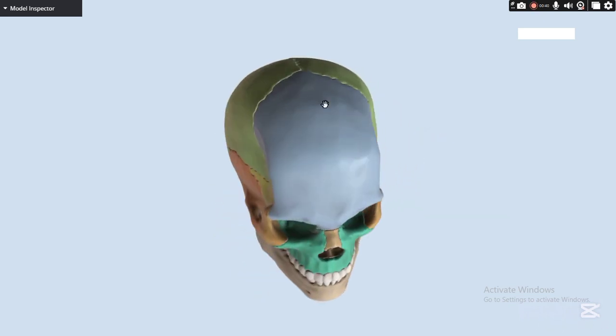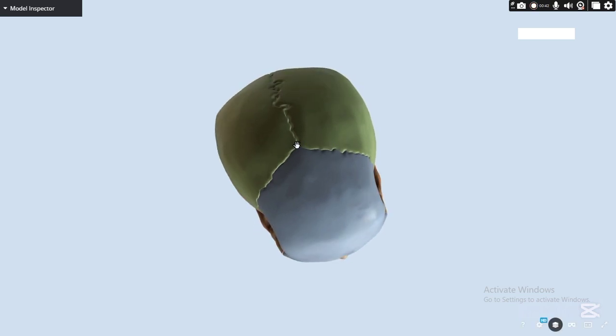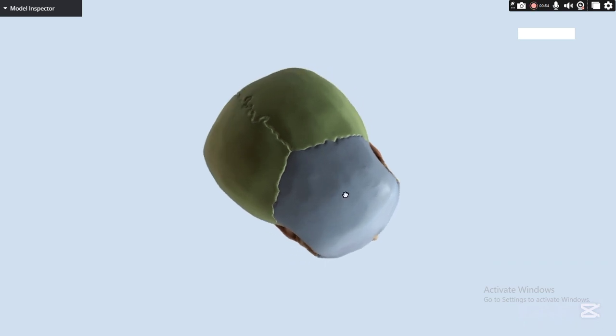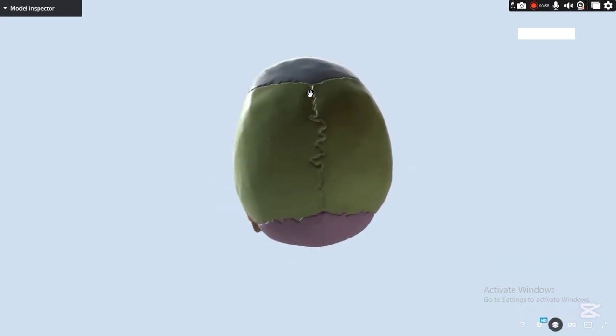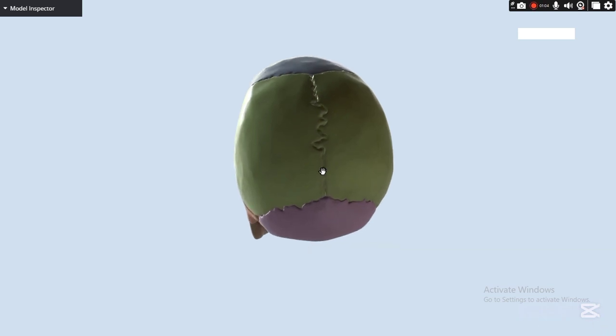Now there is this structure at the center which I am outlining now. It is called the bregma. The bregma is the position for the anterior fontanelle. Now moving on, between the two parietal bones, we have this structure called the sagittal suture. It is located between the two parietal bones.